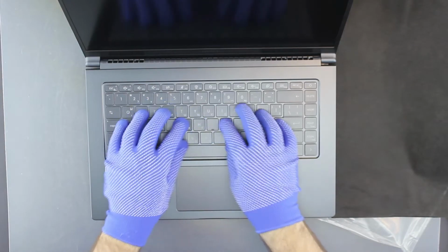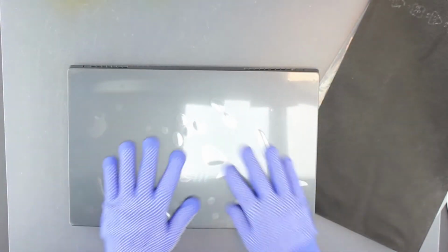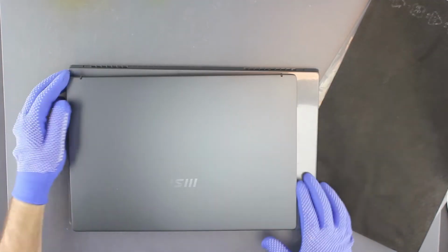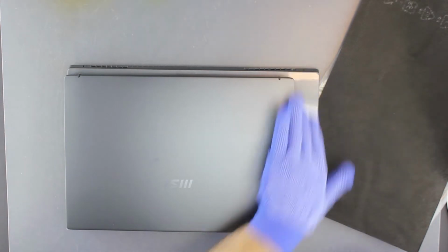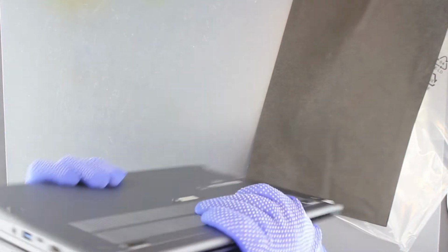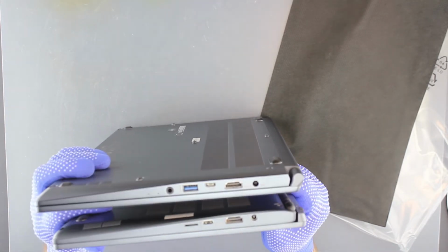Backlit keyboard, nice to the touch, soft. I also have a 14-inch MSI Modern here. So this is the 14-inch MSI Modern. As you can see, it's quite smaller. Thickness seems to be about the same.